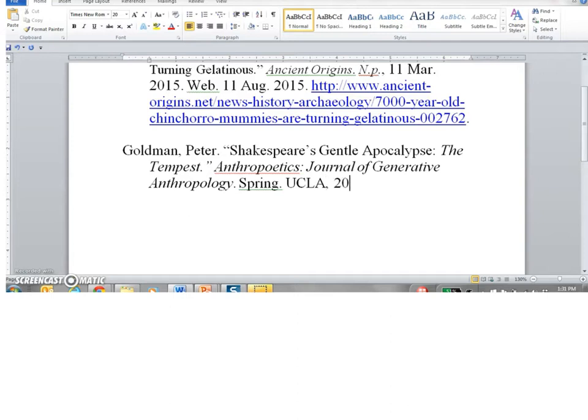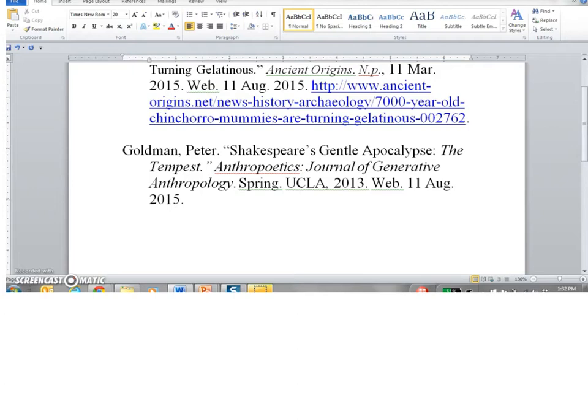And it was published in 2013, so there's my date, and then it was accessed on the web on the 11th of August 2015. So that's what it would look like if you found an online journal and you had a version and you had a publisher and you need to include that information on your works cited.